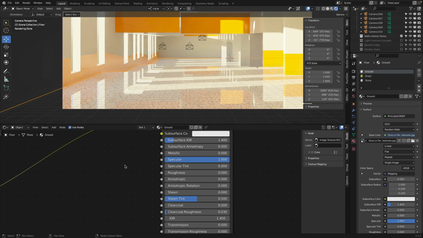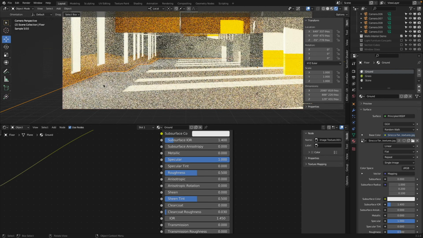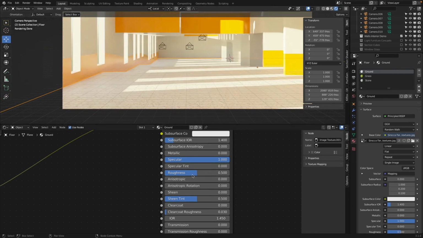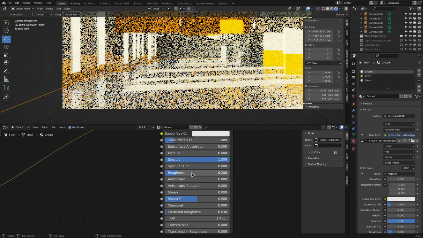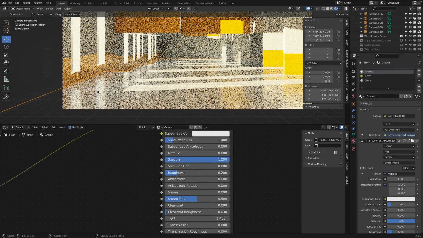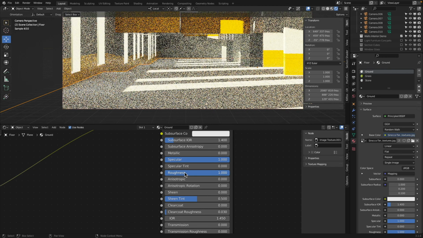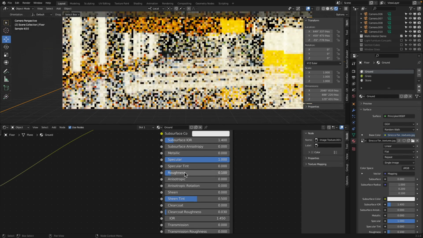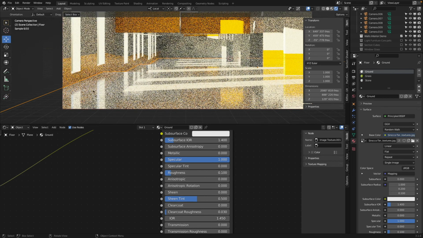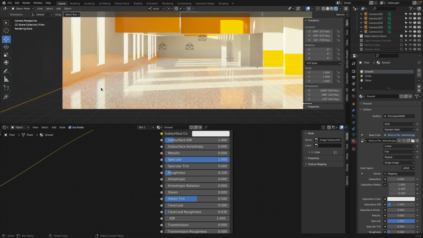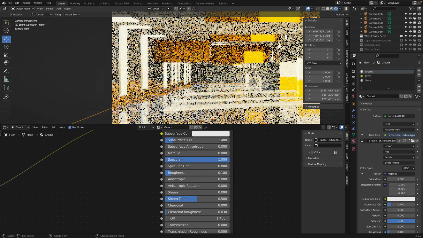Beautiful finishes. Roughness, we set 0.5. You can see that it is reflective, but it's kind of rough. If we go too high, then, well, it looks like it's sandblasted. 0.1. It's pretty reflective, it's clean, a little bit of blurriness.